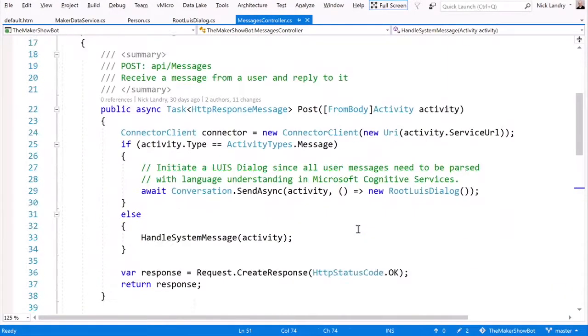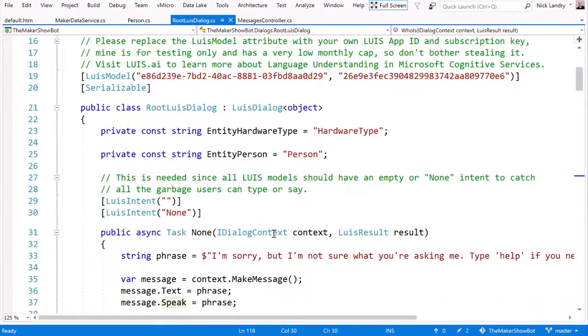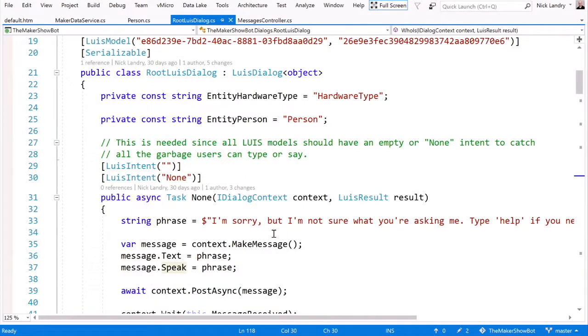So here in this case, what we're doing is we're immediately instantiating a Lewis dialog. We're taking the activity and instantiating a Lewis dialog. What it basically does is help us parse the English language, and it also supports French and German and a bunch of others. It's going to parse the language to detect two things. What is the intent of the user? And once we know the intent, what are the entities that are related to it?